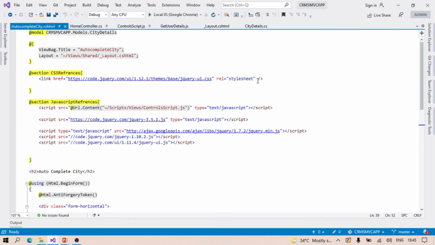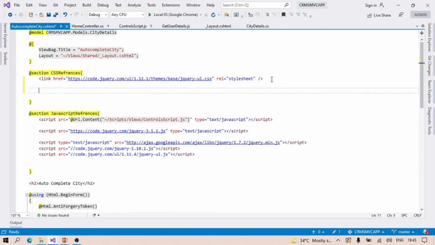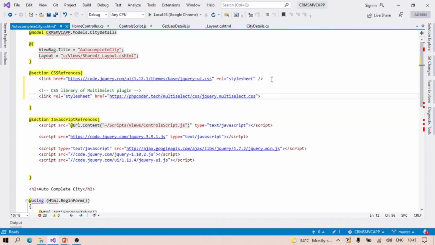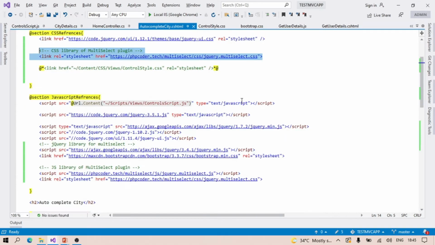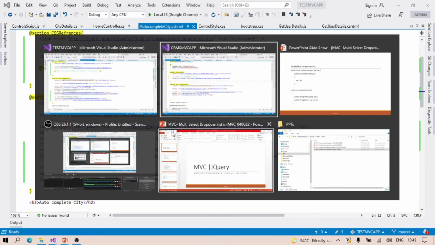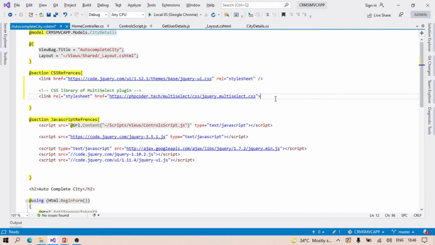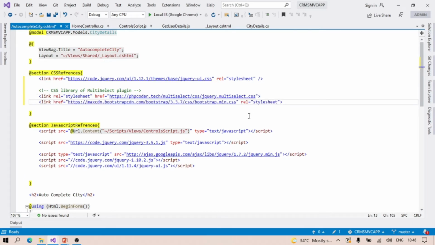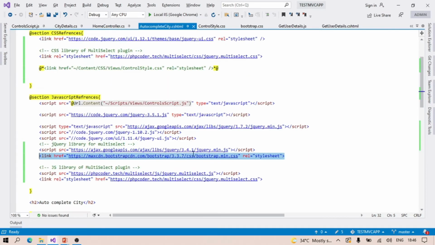Currently we don't have a multi-select reference here, so let me put it. One reference is this, and this CSS reference, and one more CSS is this one. So let's copy it and put it here. So basically we added two different references for this multi-select.